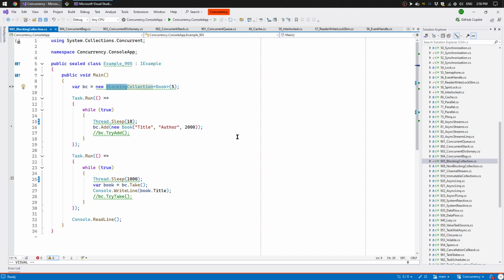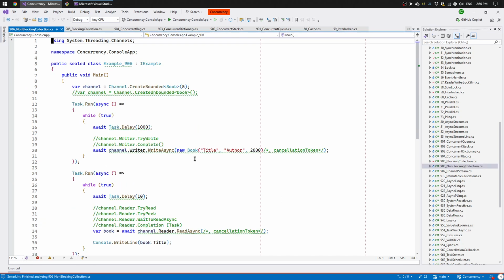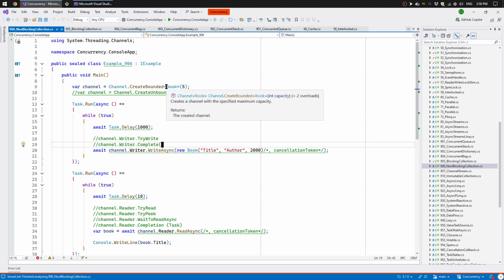Well, the answer to that is channels. Channels is a new thing that was added to .NET Core for high performant producer-consumer operations. I think it's been used by the .NET Core team in different network and TCP sockets related code.